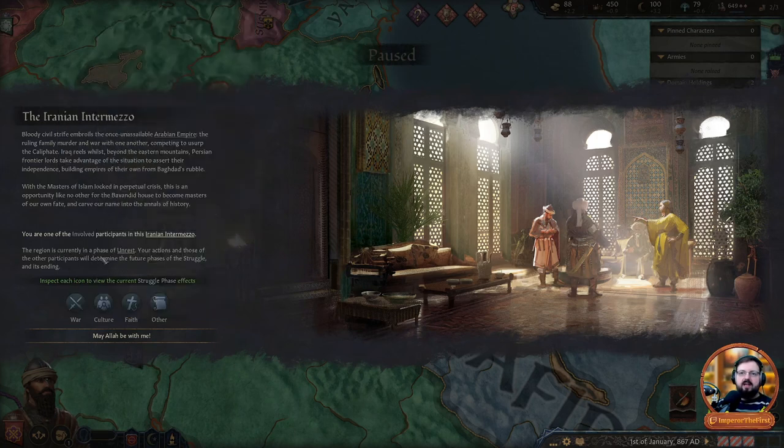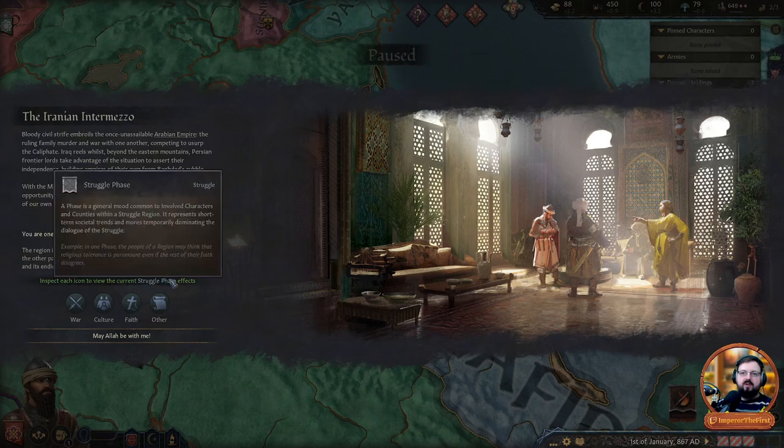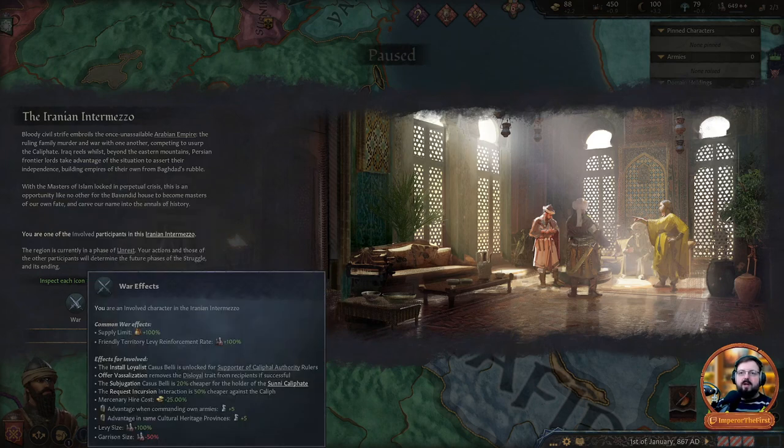The region is currently in the phase of unrest. Your actions and those of other participants will determine the future phases of the struggle. Inspect each icon to view the current struggle effects. So, where the current struggle is for war, that means the following. Supply limit is plus 100%. Friendly territory level reinforcement plus 100%. So we can supply our armies longer and we will have quicker reinforcements of what dies.